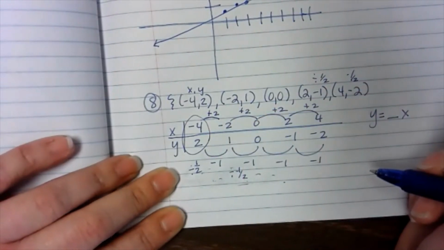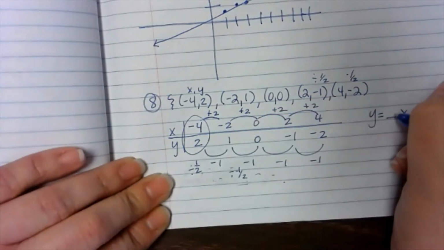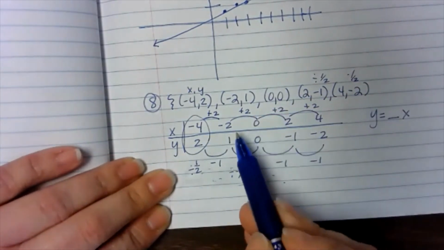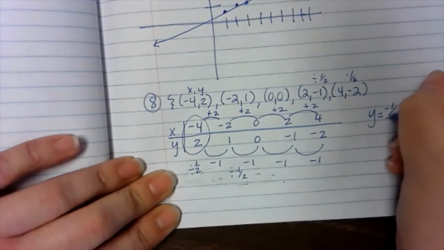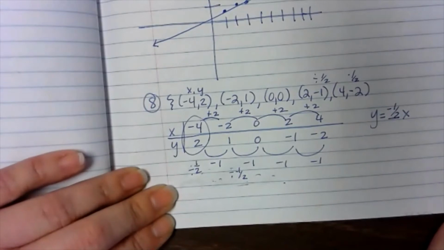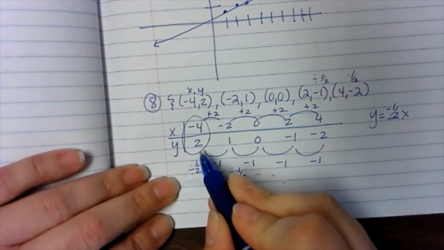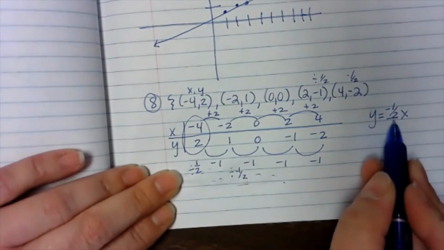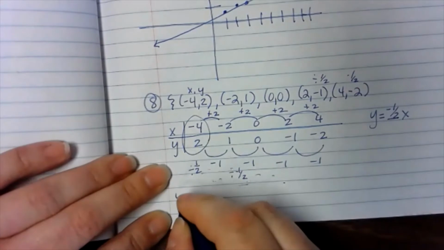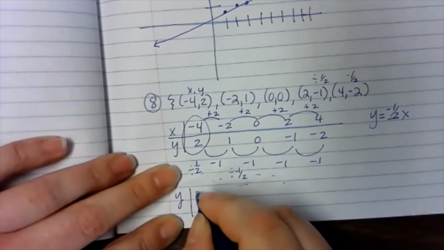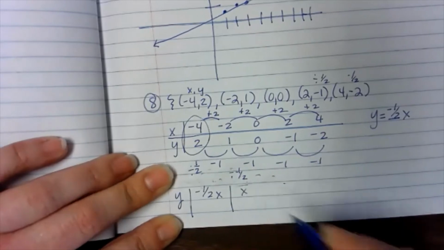Yeah, we're adding 2, but also when we look at the X and Y, we're dividing by 1/2. So I'm also going to notice that we have a negative and a positive, and a negative, positive, and negative, positive. So I'm going to make it a -1/2 X. And then if I take each Y and multiply it by -1/2 X, do I get that same number? So that's what we're going to do. We're going to take the Y, plug it in here, and see if our X comes out correctly.